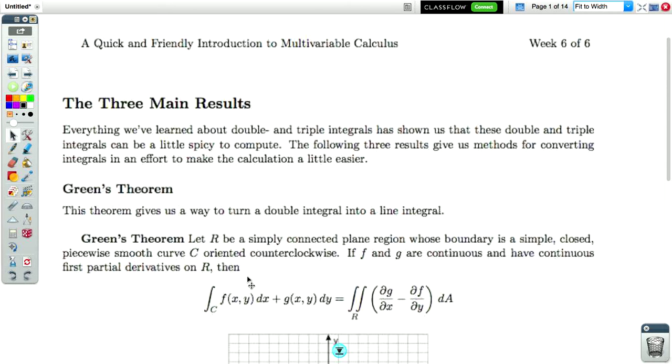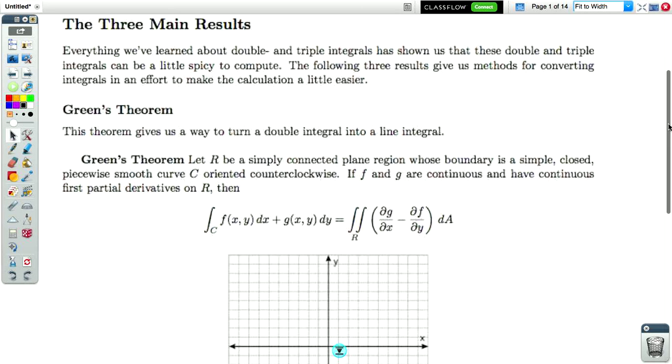So the idea behind all of these three sections that we're going to talk about today is that certain integrals, even single integrals, but definitely double integrals, which we will get to, can be really, really complex to compute. So we have three results that are a little counterintuitive, but they basically give us a way to take a single integral and convert it to a double integral of this new expression, which a lot of times, even though we're dealing with a double integral, can make our lives a lot simpler and our computations a lot easier.